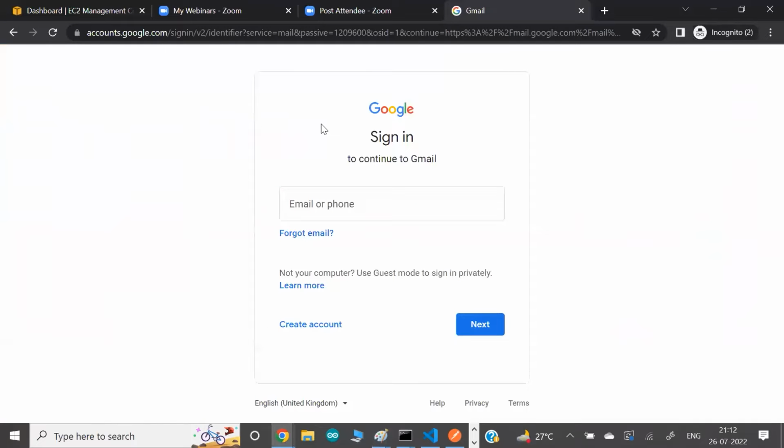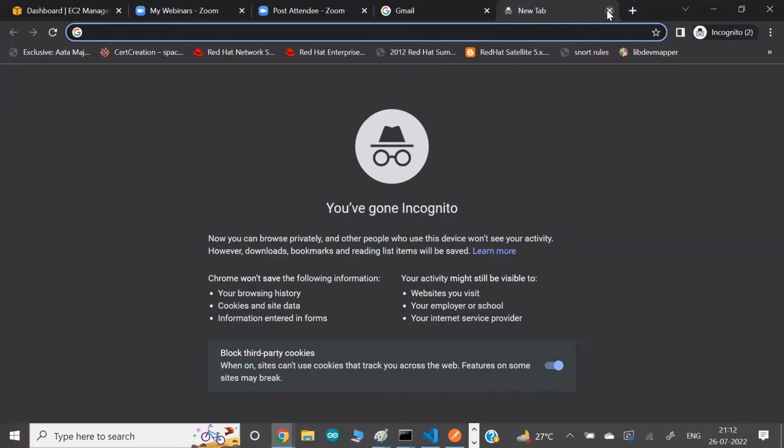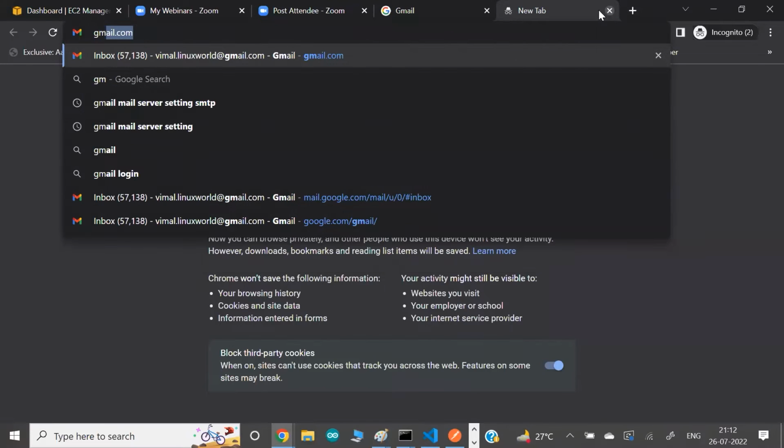What is authentication? Guys, there are multiple ways and uses of this term called authentication. One of the simple examples is if you open a website, Gmail for example, they're asking you to log in here. And finding somebody's email ID is not a big deal. Even, guys, if you just see my history, you can very quickly get my email ID.